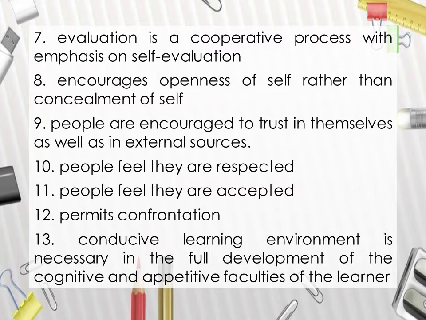And the next, it encourages openness of self rather than concealment of self. People in this place, the learners in this environment, feel at ease, so they're not afraid to be transparent. And then ninth, people are encouraged to trust in themselves as well as in external sources. And then 10, people feel they are respected. So everyone in this environment has respect for everyone. And then 11, people feel they are accepted, meaning there's a sense of belongingness.